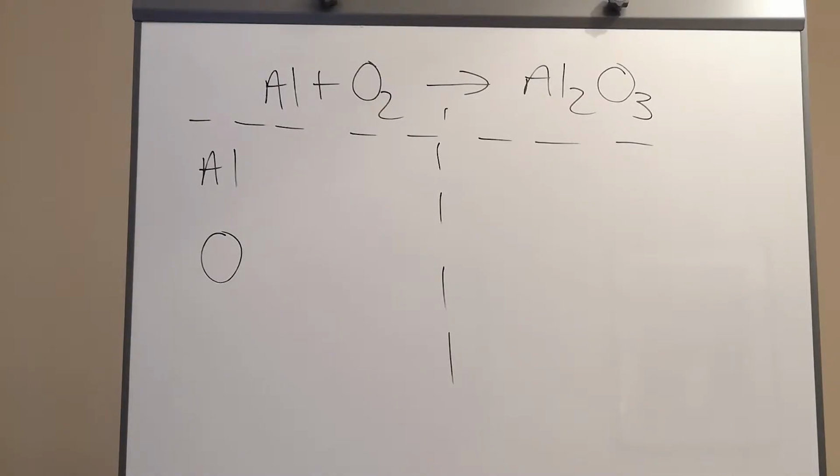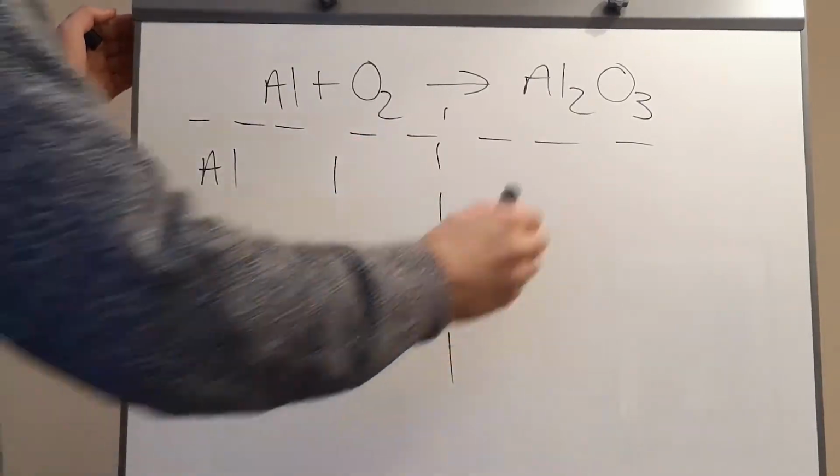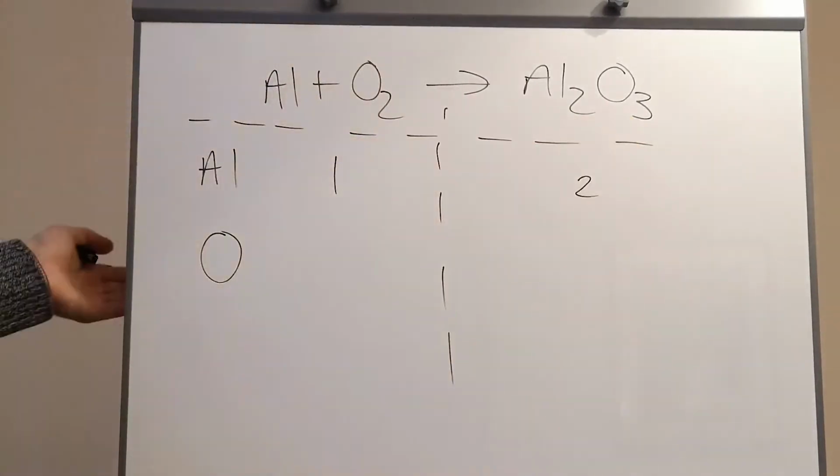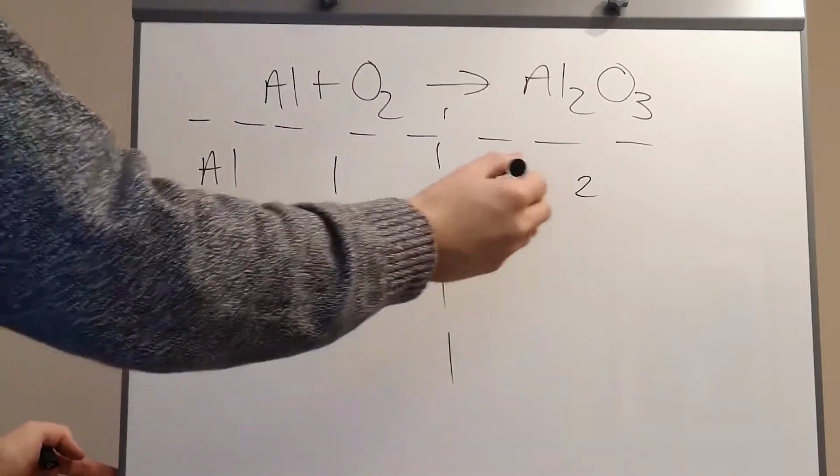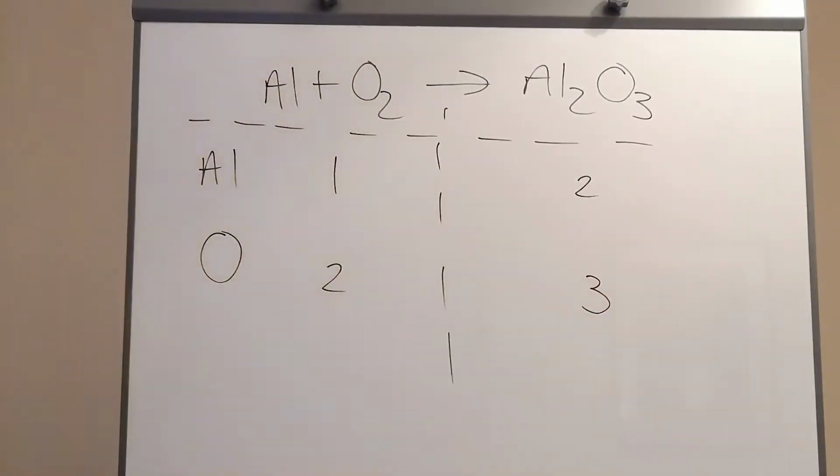The final question we'll look at is between aluminium and oxygen to make aluminium oxide. Pause the video now to see whether you can balance this equation. On the left hand side we have 1 aluminium atom and on the right we have 2. On the left there are 2 oxygen atoms, whilst on the right there are 3. The first step might be to balance the aluminium atoms, but we'll leave that for now because we're going to come back to that a little bit later.